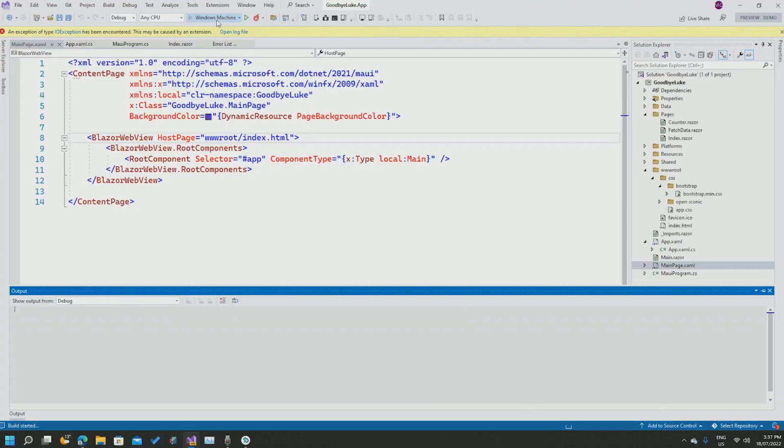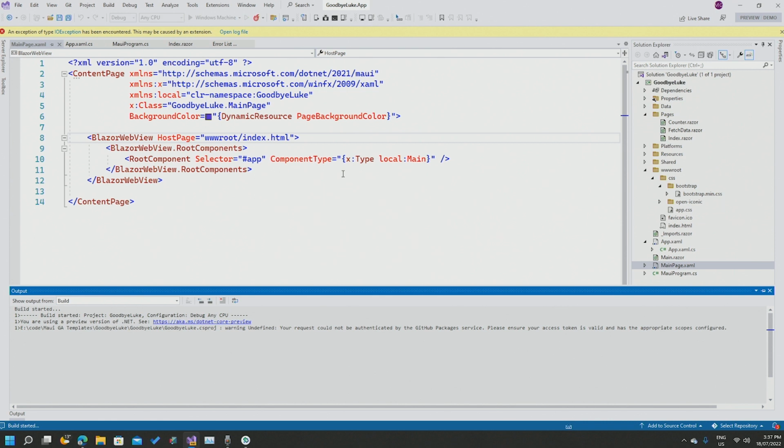What I would really love to be able to do, and I haven't been able to do yet, is reuse a Razor Blazor component in a MAUI XAML app. Just a tiny little slice of your XAML component, right? Or your XAML page. So you can't do that. That would be great, though. Right. Look, I'm going to go ahead and start this, just so you can see what the result is.